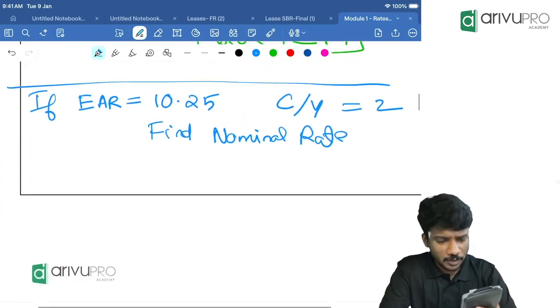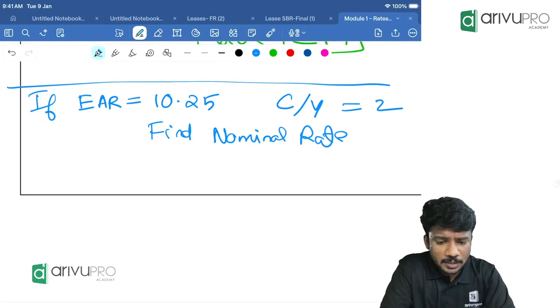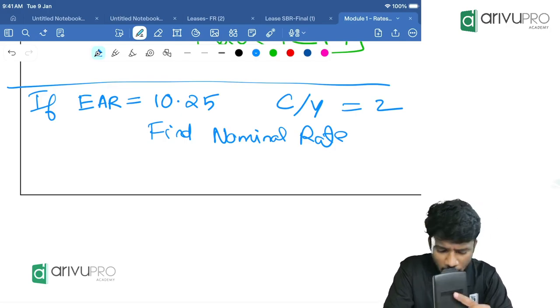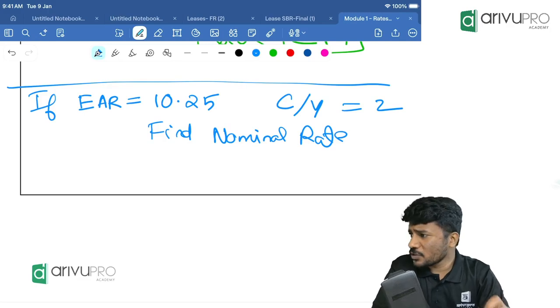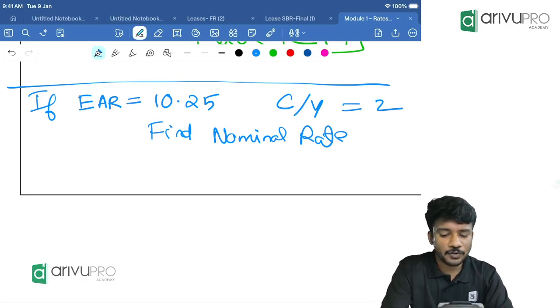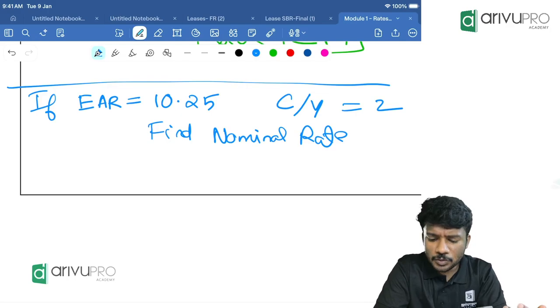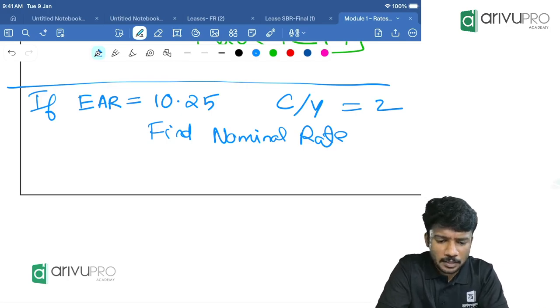So if you take your calculator, now how to clear this stuff? Click second and clear everything. Click second, then clear work. Then again come back to the same step, that is clicking second and coming to nominal, CY, effective rate of interest, everything is there. Now, how much is the effective annual rate given in the question? 10.25. Type that value at EFF, 10.25. Then click enter. Then the number of compounding is given as 2. Type 2 and click enter.